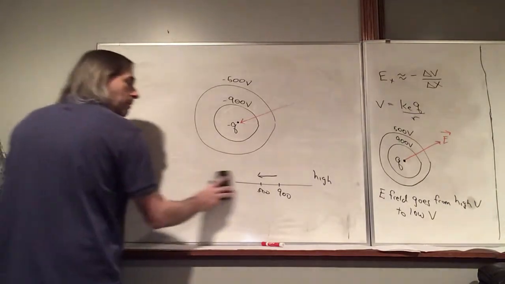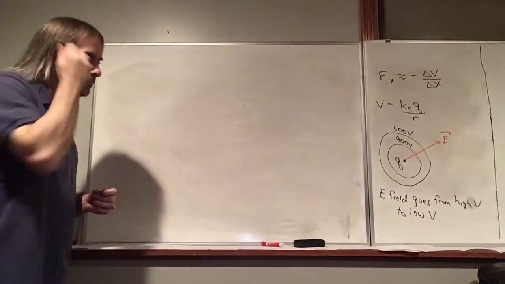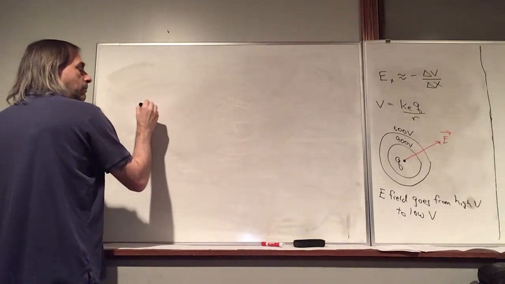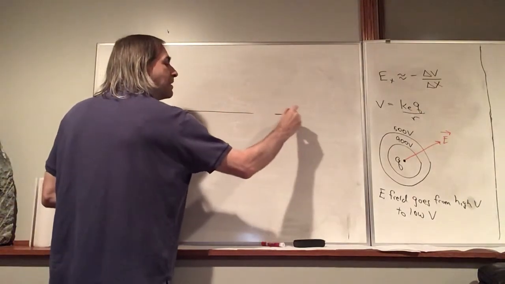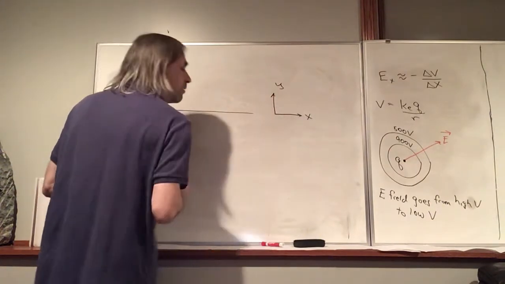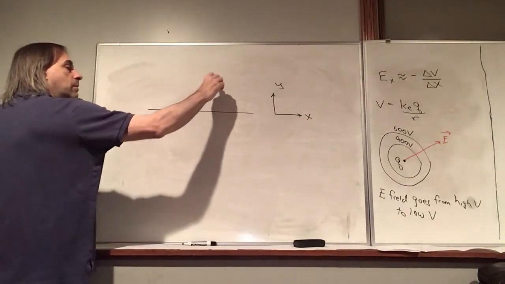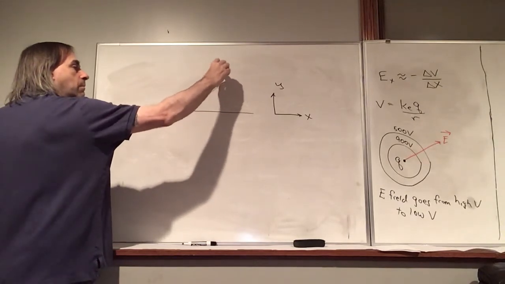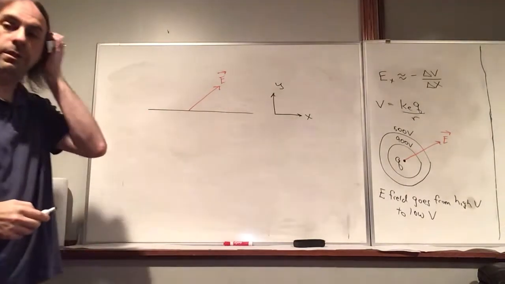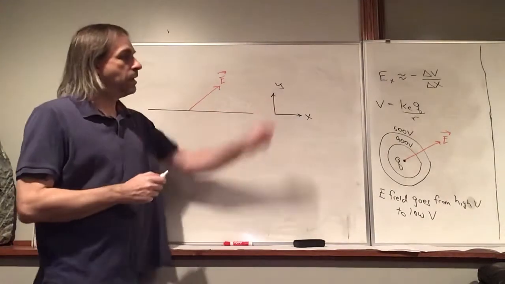And I want to write one more thing we want to talk about. I'm going to draw an equipotential. Let's say that this is in the x direction. So we have x and y. And let's say our electric field looks like this. Okay. So let's just do this. Let's look at this formula.